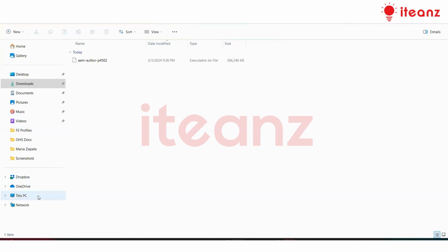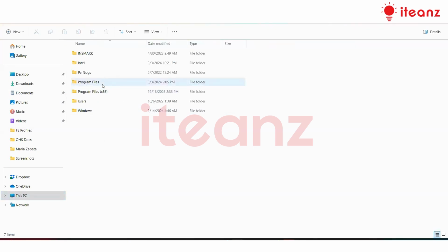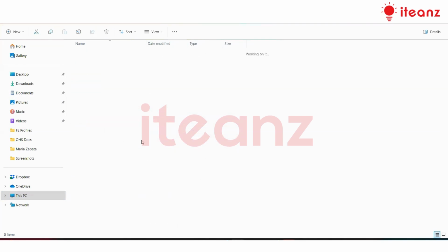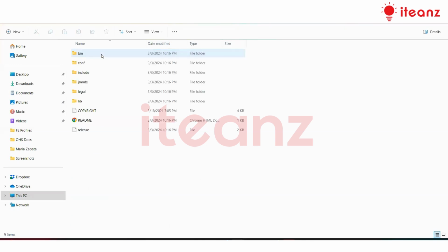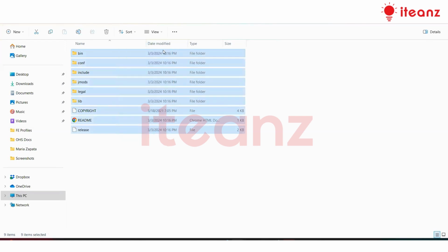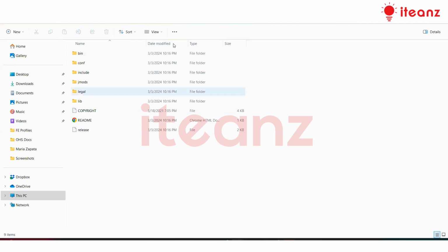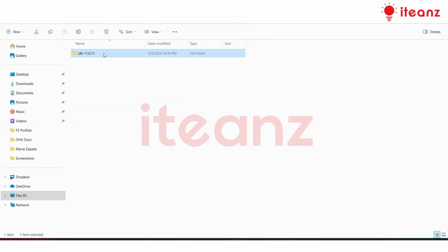Within this PC, in the program files, whatever we have, you just need to delete the Java version and type JDK. Okay, so in this way we'll proceed. I think we need to install the JDK once again somehow. This PC, Program Files, Java, JDK 11, delete everything. The JDK 11.0.11 you can delete, yes, this one.